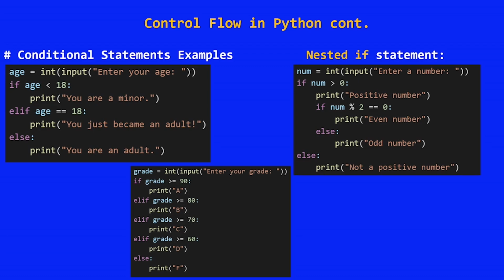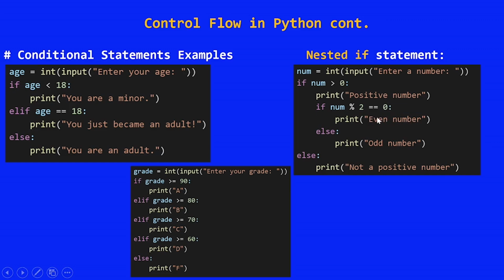And else we print not a positive number. If the above two conditions are not met, then we have our final statement which says not a positive number. For example, if the user gave a negative number, that will be not a positive number. If you want to do the opposite of this, if num percentage 2 is equal to 0, then instead of 0, you can use 1 instead, to mean that if there is a remainder, that number will be an odd number. So now we interchange this.